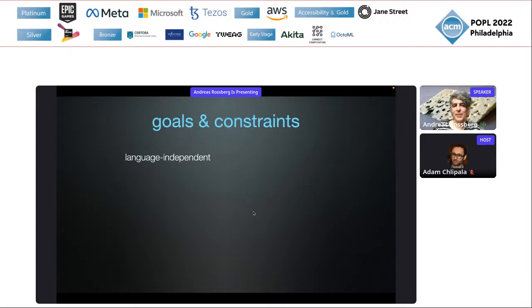So WebAssembly is really supposed to be neutral, and that's part of the reason why it's a low-level virtual machine. Unlike these other VMs, it does not abstract a specific language. It abstracts the hardware. So we're coming from the other end, right? We're just trying to be as thin an abstraction layer as possible over common hardware. And then a compiler can do whatever they want, and they just build more or less a regular backend for this virtual architecture. At the same time, this architecture is supposed to be independent of concrete hardware, of concrete environments.